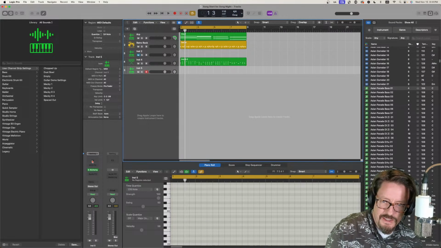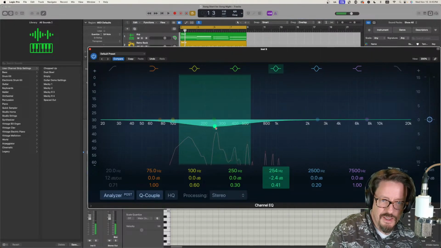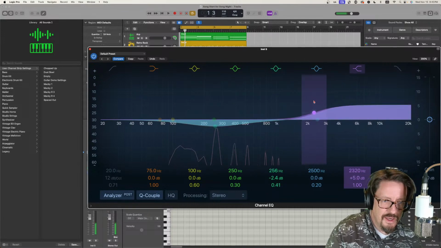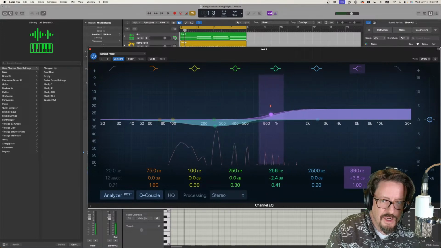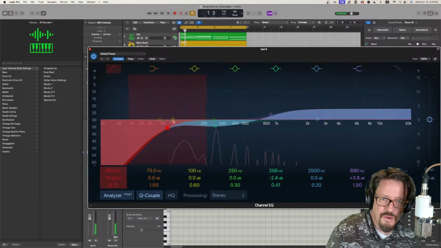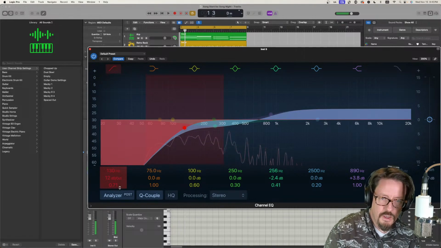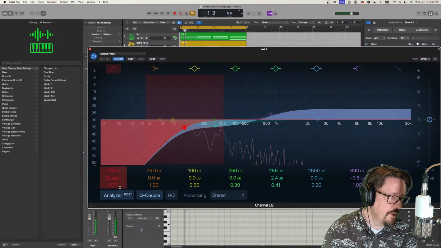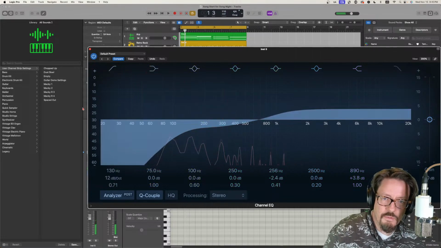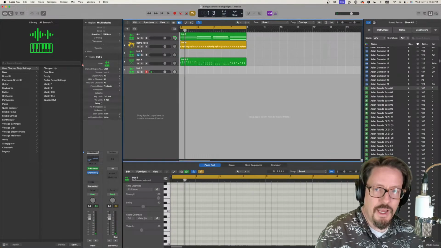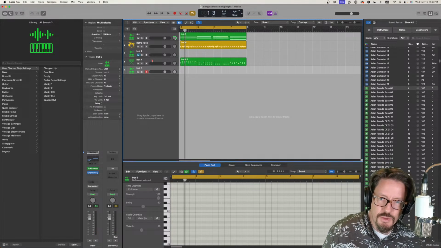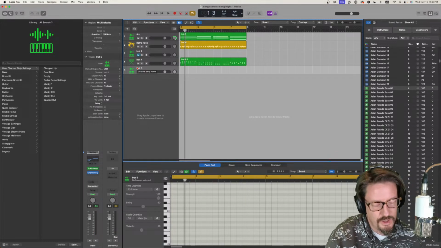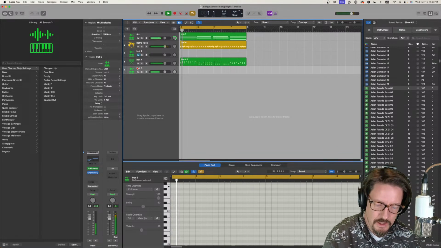But okay, that might work. I still think that original ARP thing I was doing may end up going away. It's very cool, but it's also distracting.